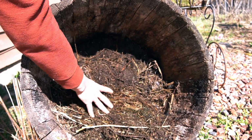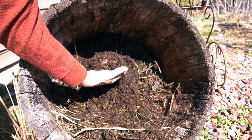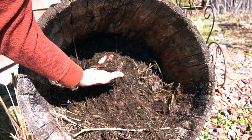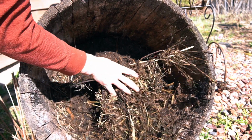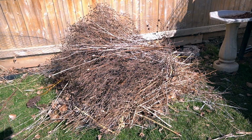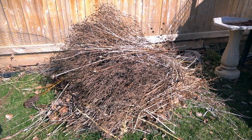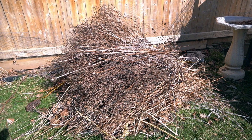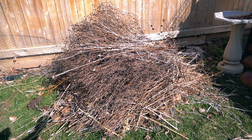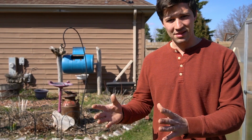So this stuff is going to eventually turn into earthworm feed, and then we all know what those earthworms create, that black gold that you need in the garden to make sure that it thrives. Really some beautiful stuff right here. If you guys have a large compost bin, throw it in there, mix it up a little bit, or you can just create a little pile in your backyard, throw some soil over it, and before you know it, it's going to start composting. Well, there you have it. I think it goes to say it can be very beneficial to keep in your own backyard and use it as compost in the later years.